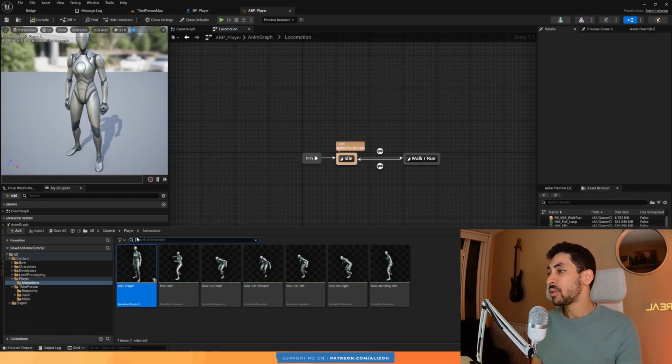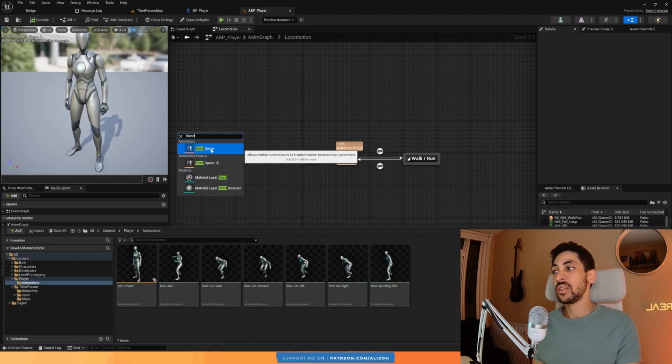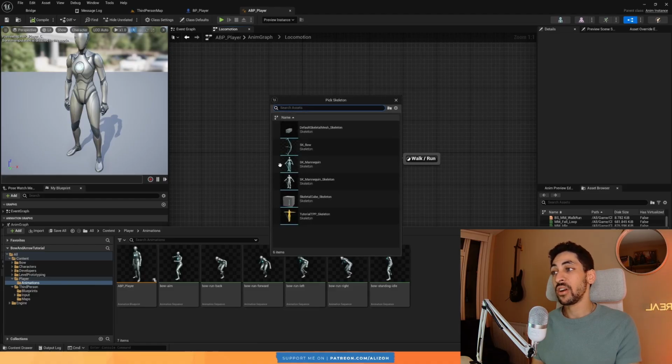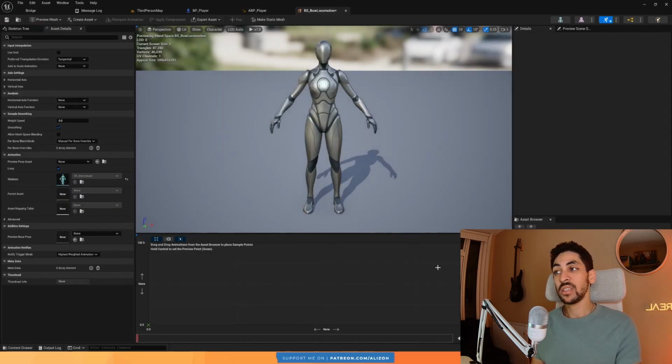All right, so in our animations folder here, I'm going to right click and search for blend space. Now you're going to have blend space 1D and just blend space. The blend space 2D means you have two variables that control the blend. And I'm going to select the SK mannequin and call it blend space bow locomotion. Now we're doing a 2D blend space because we want to blend animations based on two variables.